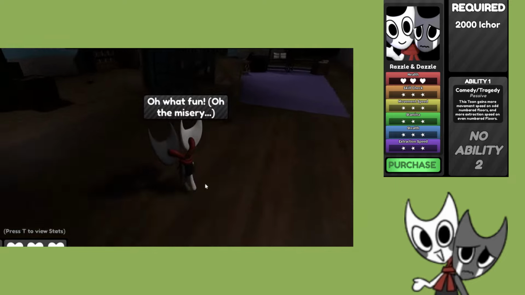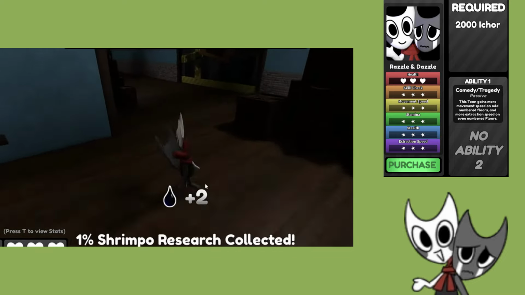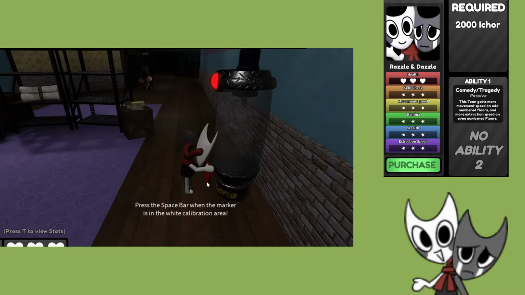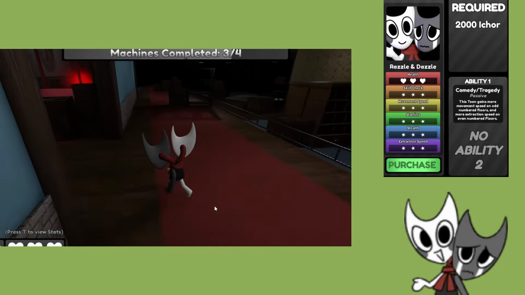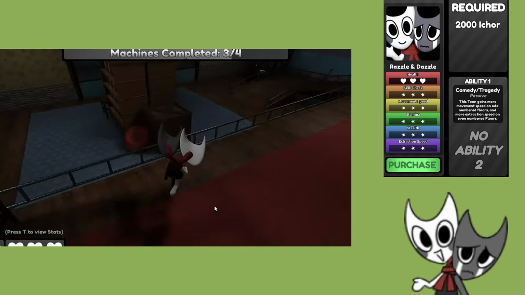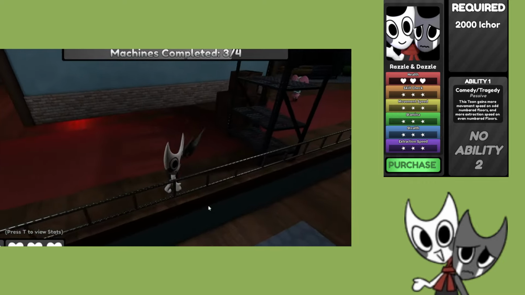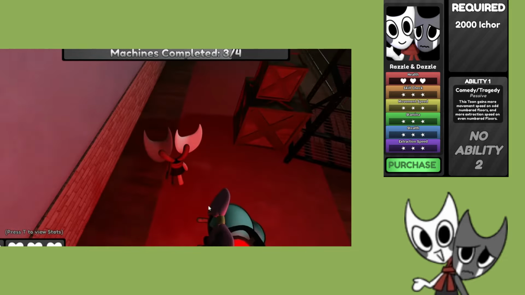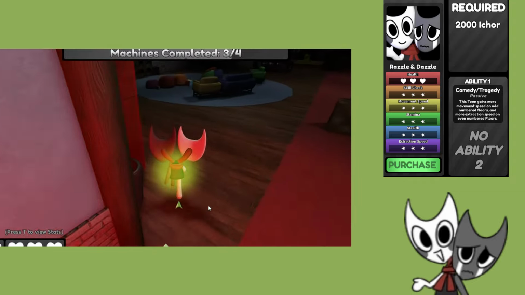Razzle and Dazzle, our first toon that I put in the middle of 2, cost 2000 ichor. Their ability Comedy/Tragedy allows them to be fast on odd floors, but fast on machines on even floors. Personally, I think they are really strong at what they do on a certain floor, but then also really weak at the other thing. Only use this if you know how to avoid the twisteds on even floors, since you're going to be really slow.